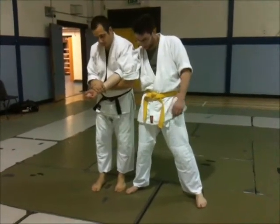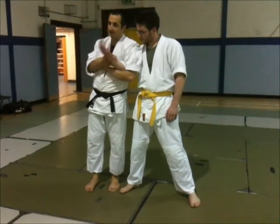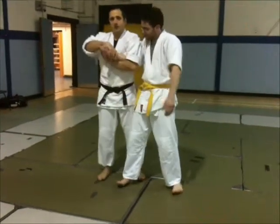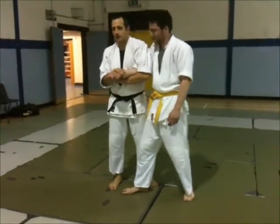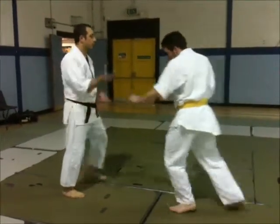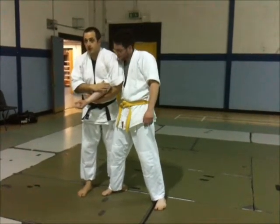Grab your own wrist. Now, if I then pull down with my hand, it will put some mild pressure on his arm. But he still has structure, and I have less. The trick here is to give myself more structure and him less. So, drop down, lift him on his own arm. Now it's his body weight doing it. Okay? So I'll show you how to get into the lock, but then basically I'll need to come around and we'll feel our way through it together. So, all together. One, turn, drop, lift.